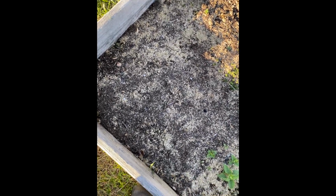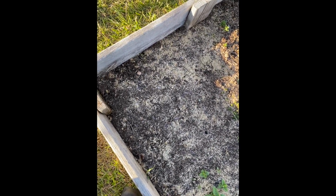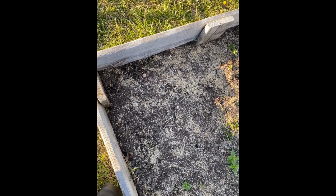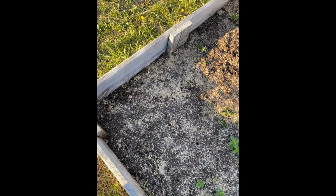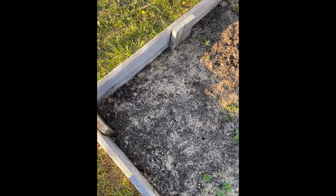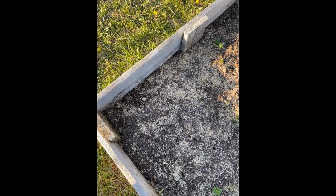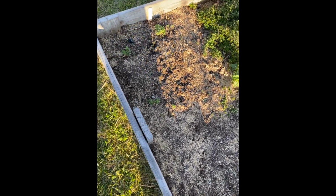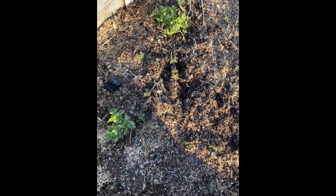And I've got this blank spot here that I had garlic chives in. I don't really know if they're going to come back or not, but I've got a spot here. I think I've got a cutting from my phenomenal lavender that I took last fall. I may put it in this spot so it can kind of do its thing. And then over here, this is my Greek oregano that's starting to come back. Yay!